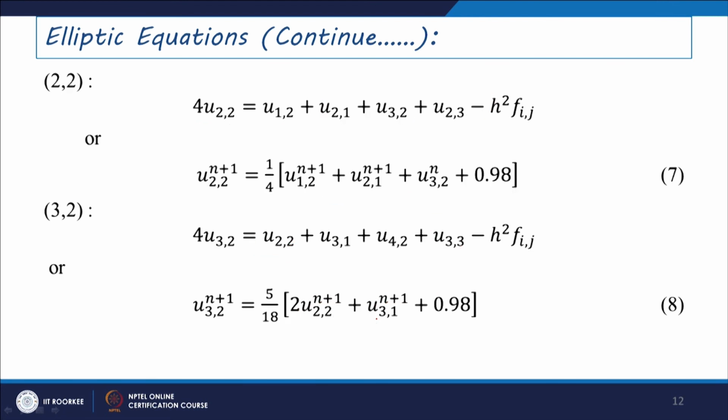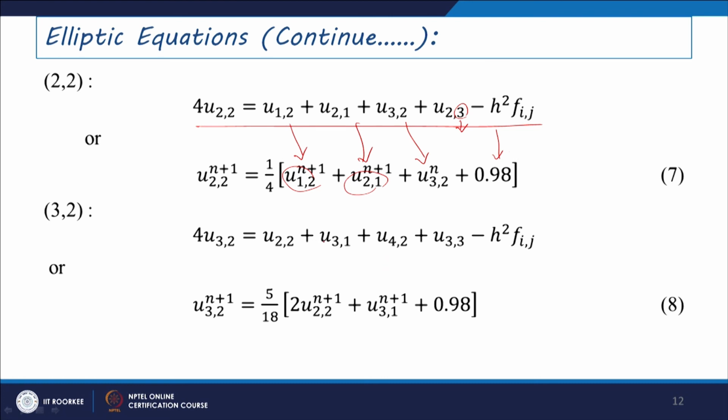Similarly, if you just go for i equals 2 for a fixed j equals 2 there, then we can represent this equation in this form here. For j equals 3, these values are known to us, u equals 1, so that is why 1 minus 0.02, that is nothing but 0.98 here. So all the others, if you just see here, u12, u21 and u32 are there. So these values are known from the previous steps, whatever we have just made now, so this can be updated from those step values there.